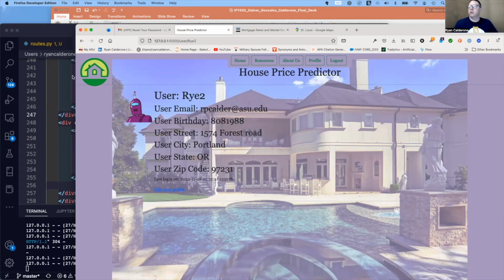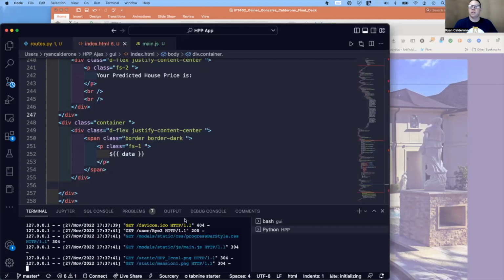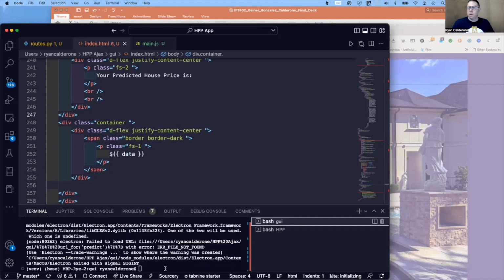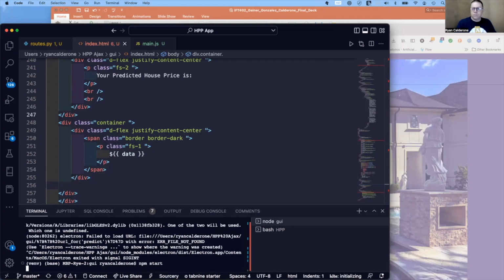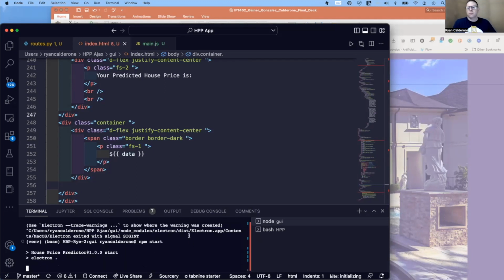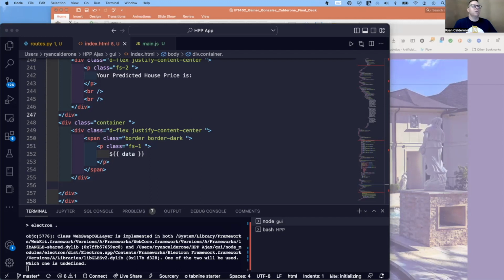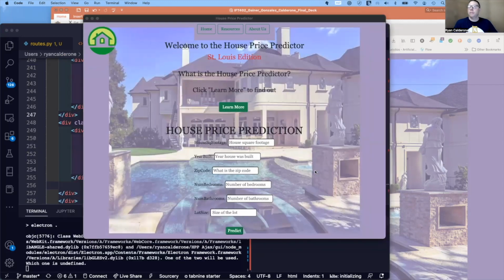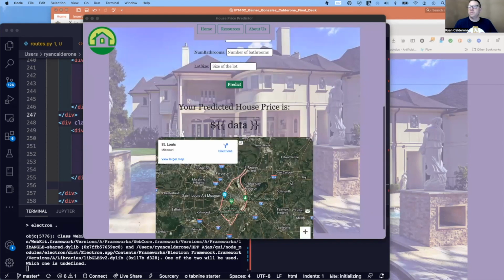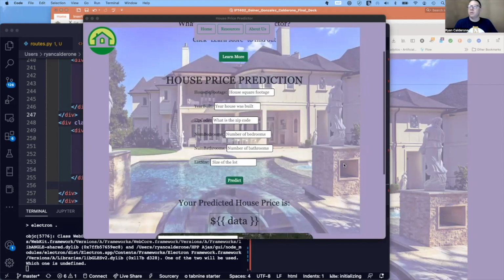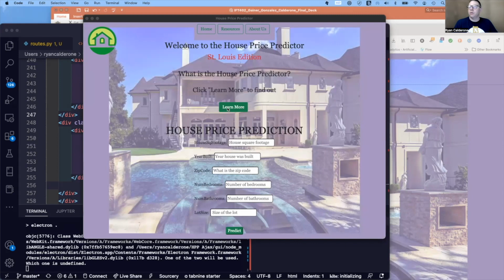All right, so let's go ahead and go over the desktop application next, which is what we had some issues with. I'm going to close this. And this is using Electron JS. And as you can see, it'll pop up when we move it over. And as you can see, it's very similar. It has the map at the bottom. It has the modal.